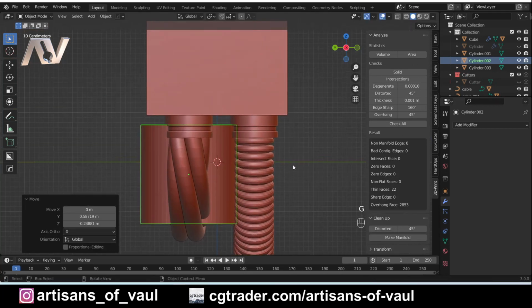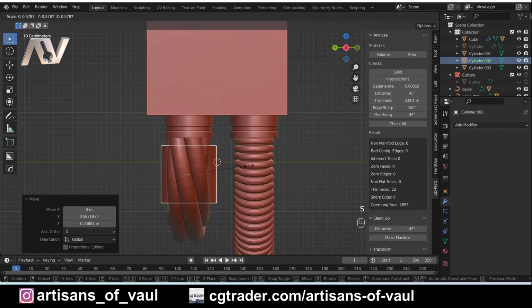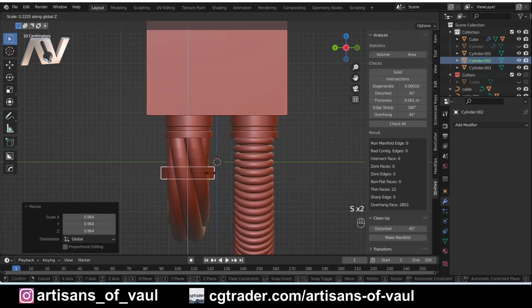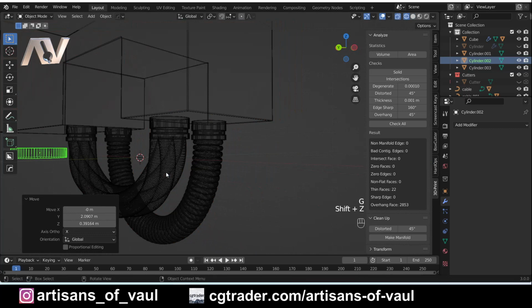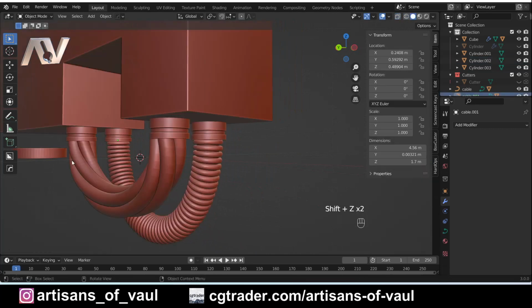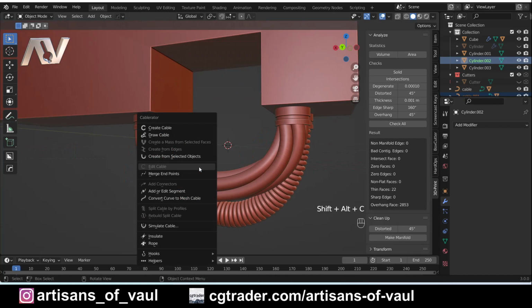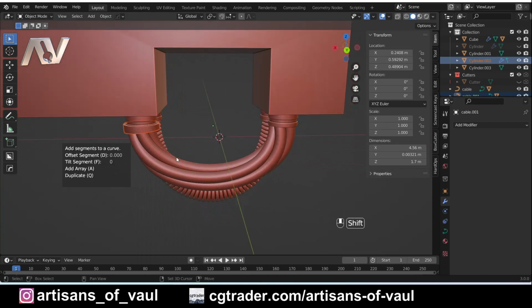Let's shrink that down, so S, so it's slightly wider than this multi-cable that I've just done. S and Z to make it not as tall. I'm going to move it over to the side, Shift Z, select the cable, select that, and I can Shift Alt and C, and I can add in this as another segment.